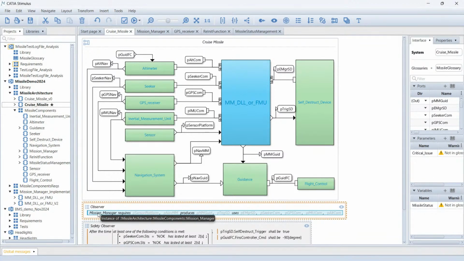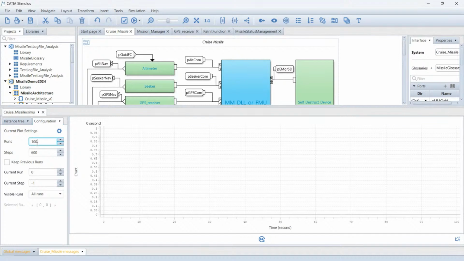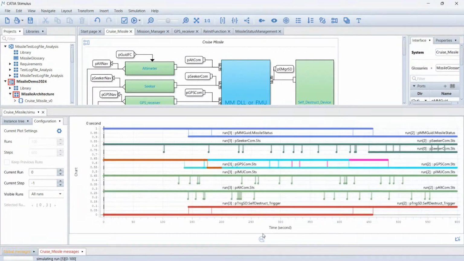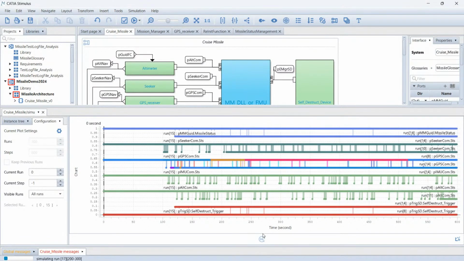So 10 seconds here replace probably 10 weeks in environments where you don't have Stimulus and you need to create each and every test manually, derived from informal requirements. I just need to click on play and say, all right, make me 100 executions of the code, and please tell me if any requirement is violated at any moment for any of these executions.